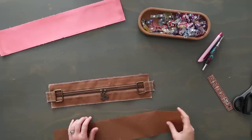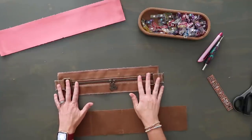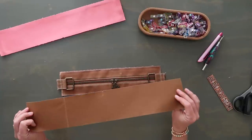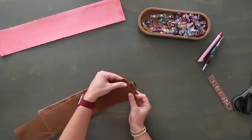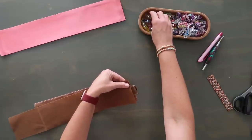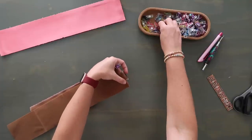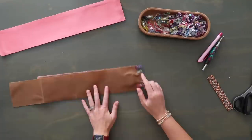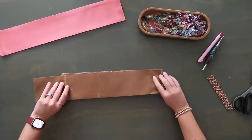So we're going to take the zipper gusset and lay it right side up. Make sure your rectangle rings are going in towards the center. And then grab your bottom exterior gusset and lay it right side down. Let's start over here on the right side. Just match up the short edges and clip the short edges together. And now let's just baste this together at an eighth of an inch seam allowance. So now let's flip this over.